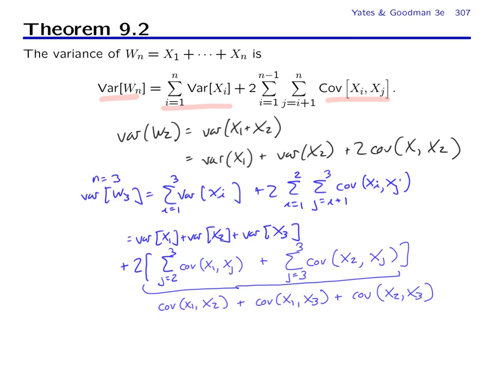And now what we see is that maybe this double sum is a little more clear. It's the sum of the three variance terms plus 2 times the sum of each covariance term for each pair of random variables: covariance X1, X2, covariance X1, X3, covariance X2, X3. Once again, this claim is also true for all collections of random variables X1 through Xn, and the reason is because the dependency structure between the random variables only shows up in terms of the pairwise covariances.